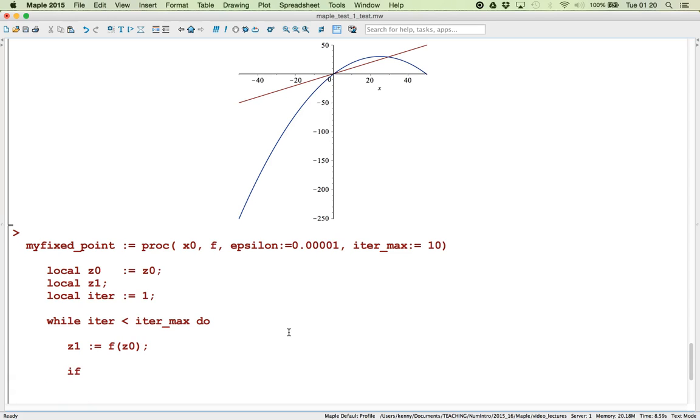Then we need to test if the absolute value of set1 minus set0 is less than epsilon. Then we will return set1.